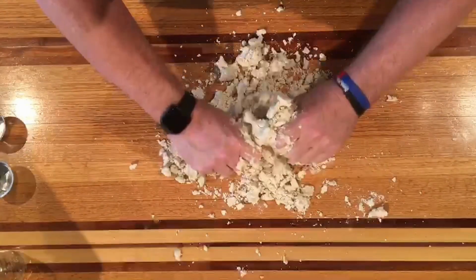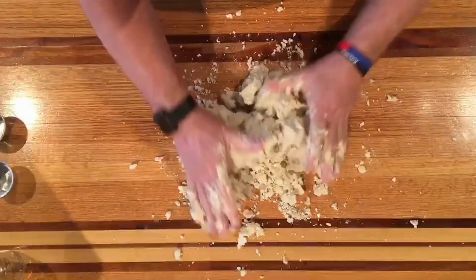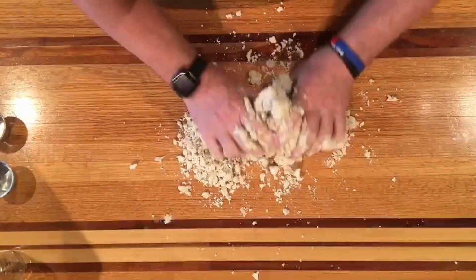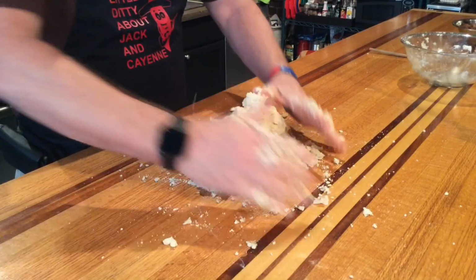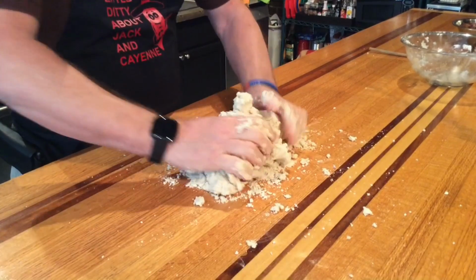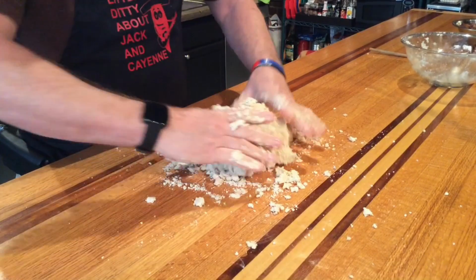Again, we're trying to just get all of this incorporated so we can bring it all together as one big lump of masa dough. We're just about there. It's all getting nice and sticky. Coming together nicely. This is another one of those things, just like when I do biscuits and other breads, so much of it becomes a feel. You just know when it feels right.